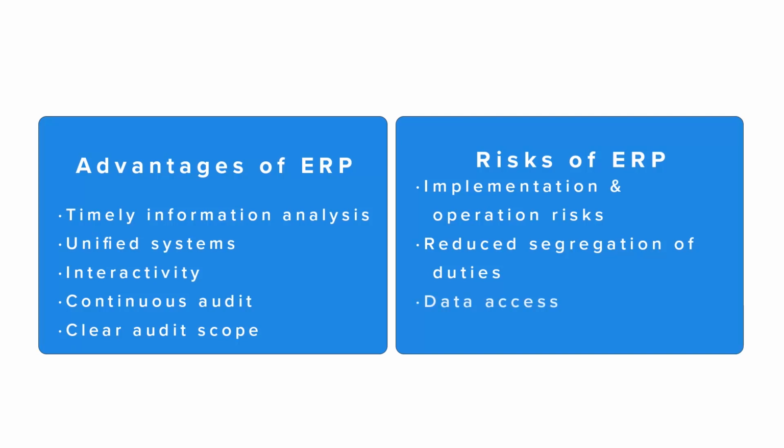Other risks, data access. You need to access the data in order to do things like an audit, right? Because you're going to look at database tables, data flows, but the ERP system may make it more difficult to actually access that data because of the computer procedures and the different types of controls that we put into the system. Business process risk, and that's when a company uses packaged ERP software, it may need to change business processes. And this can obviously increase the process interdependence risk, so that if one business process fails, it can also affect the entire system.